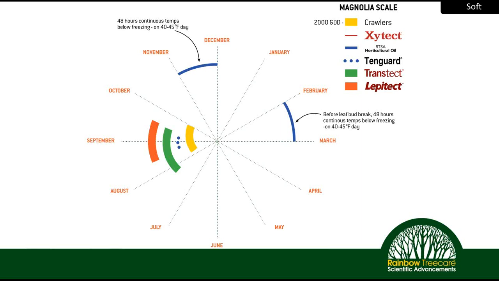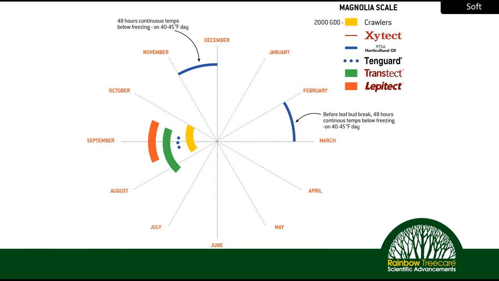However, because of that particular pollinator issue, on magnolia scale, we don't actually recommend treating with Zytect anymore. So instead, we're going to recommend treating with acephate, which has about a week-long uptake. So about a week prior to when those crawlers are expected to be present, you can treat with acephate to knock that out. However, acephate only works for a month. It only lasts 30 days within the tree. So you have to be really careful of potentially following up with a TenGuard application or following up with an application of a different contact insecticide to really knock down that crawler stage for following years.